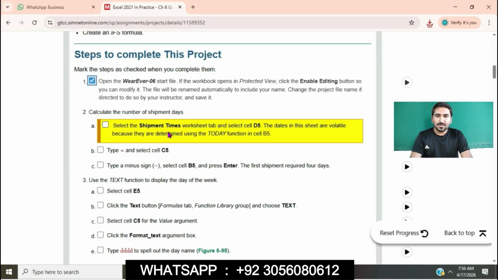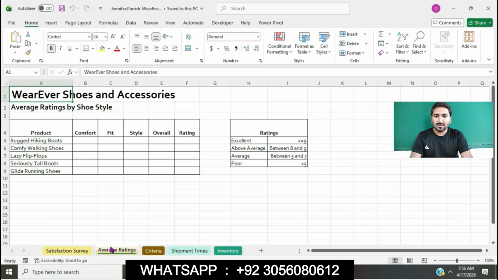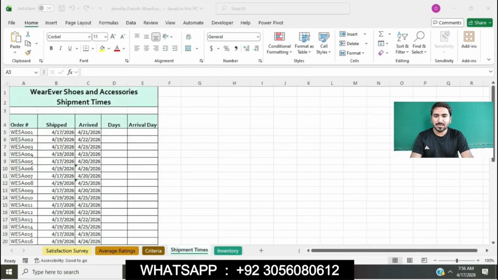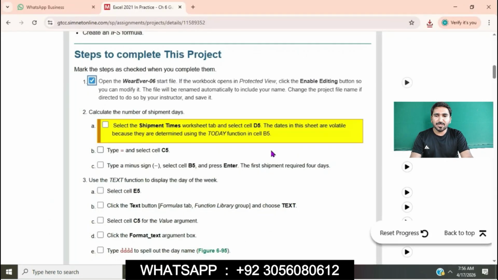Select the Shipment Times worksheet tab and select cell D5. The dates in the sheet are volatile because they are determined using the TODAY function in cell B5. We will select this Shipment Times worksheet tab, then select cell D5.